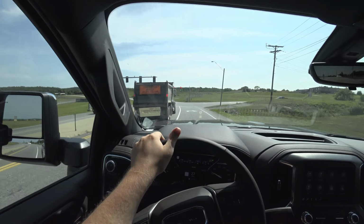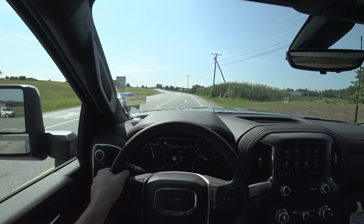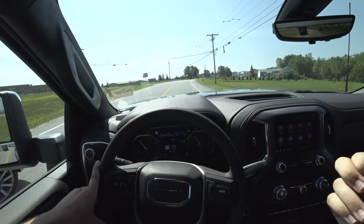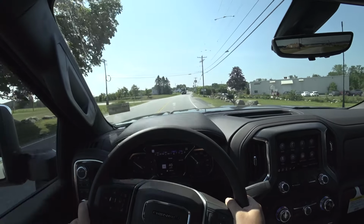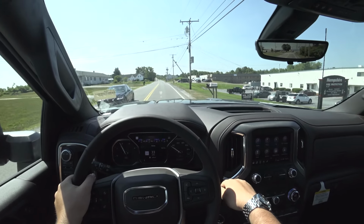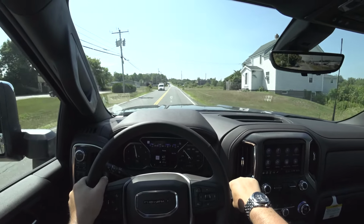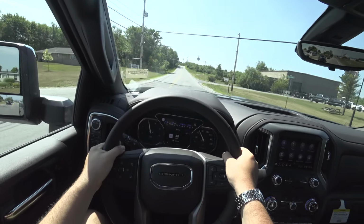I just engaged the exhaust brake. Provides a little bit more stopping power by closing the exhaust valves. It changes something with the valves in the engine to slow down the truck without using the brakes. It's really ingenious, and it definitely helps. I can definitely feel it. When I've driven the one before this, I tried it out, and I was a huge fan of it. There's the exhaust brake. It works wonders for this thing, man. Whoa.